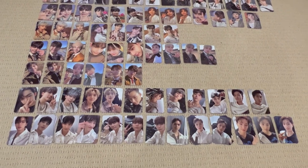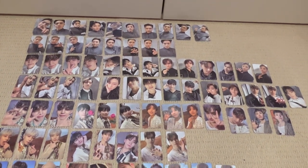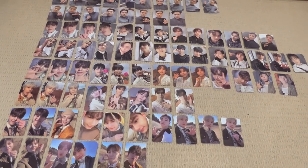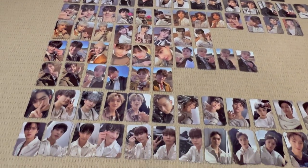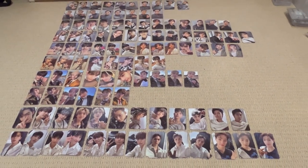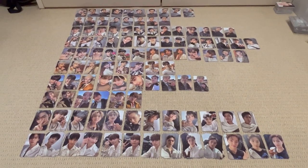So yeah, if you want a closer look at any of these photo cards, you can just pause and have a look at them. Not too much noteworthiness, since I feel like there's so many photo cards, it would be hard to talk about all of them. But yeah, this is what 400 plus photo cards looks like when you sort them by version and by member age order.